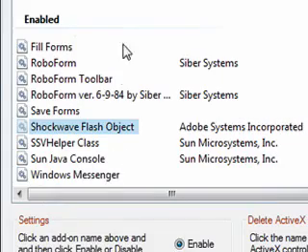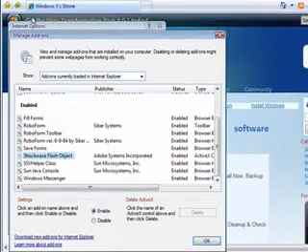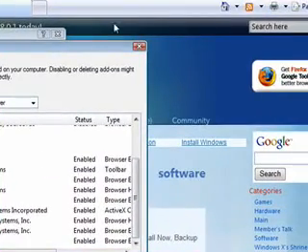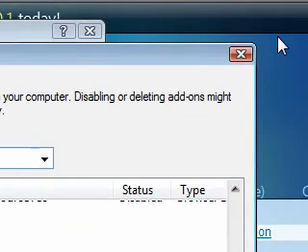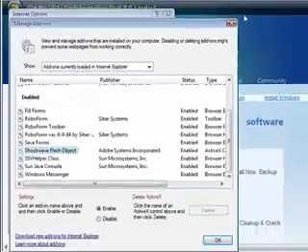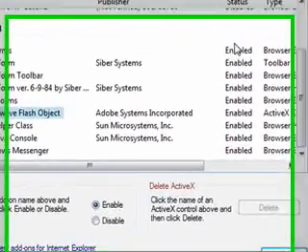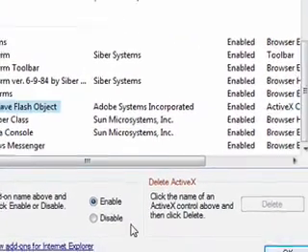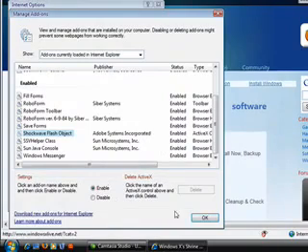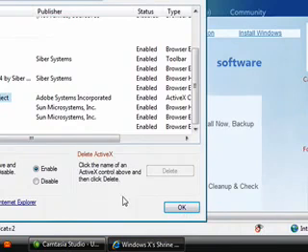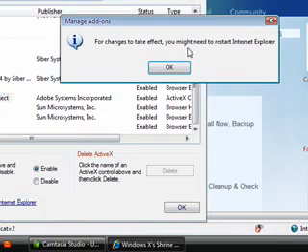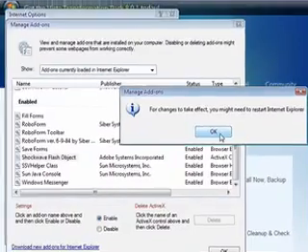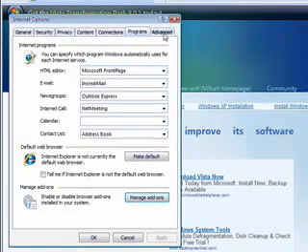So just go through the list, and you can actually disable all of these. If you do need them, you'll see a little gold bar show up here at the top saying that you can't display certain content because you need this certain thing enabled, and it'll give you the option to re-enable it. So if you disable all these, eventually you'll know if you need them or not, and you can very easily turn them back on. So once you've gone through your add-ons, you can click OK, and it'll tell you that for the changes to take effect you need to restart Explorer, which we don't need to do right at the moment.